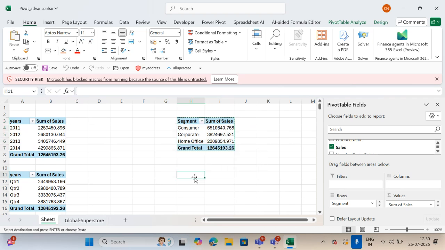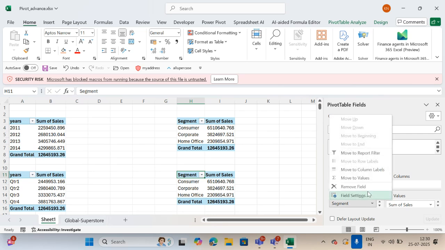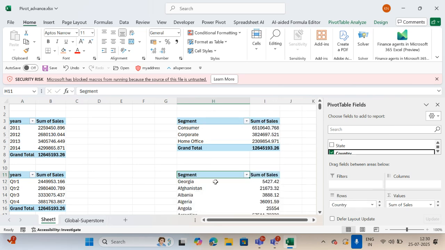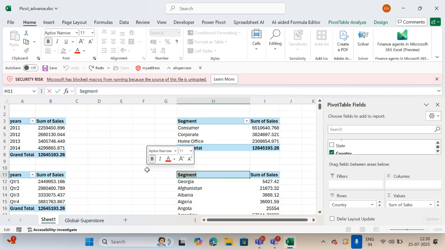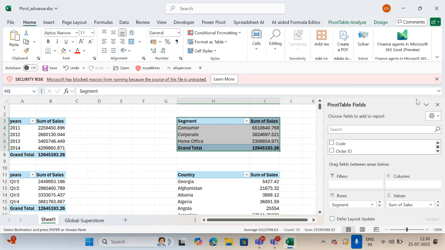Now the next is, again I'm going to copy this and then paste here. This time I want country-wise. So this should be removed and then country. Country. So here it should be country. Okay. Then again copy, it should go down.